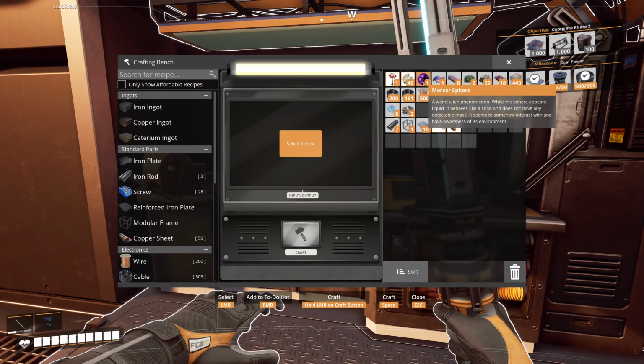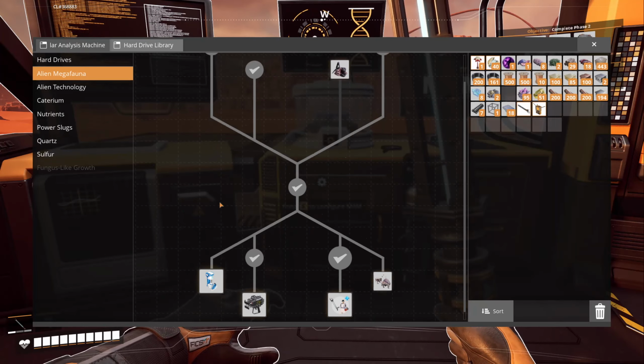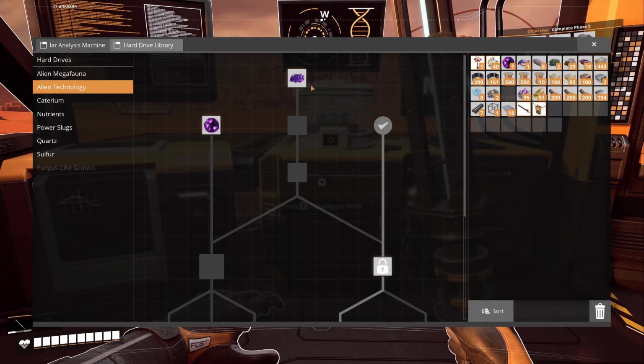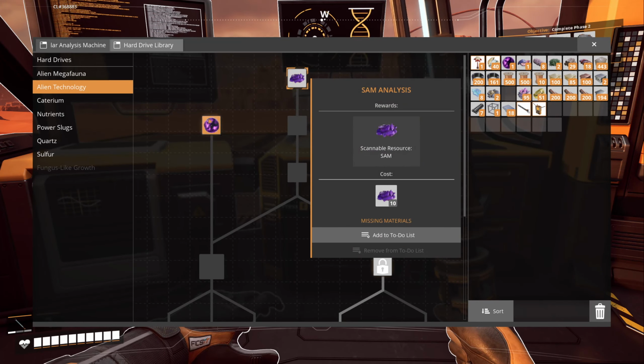So, let's go ahead and get some research out of the way, because the sooner we can get this better stuff, the better off we are going to be. I didn't find any sand, but let's go ahead and start research here.